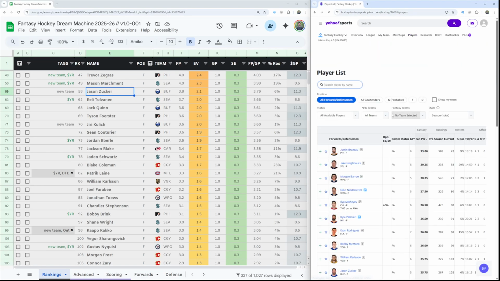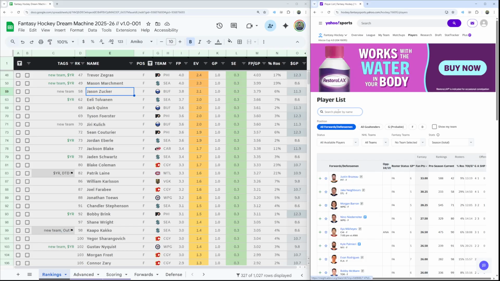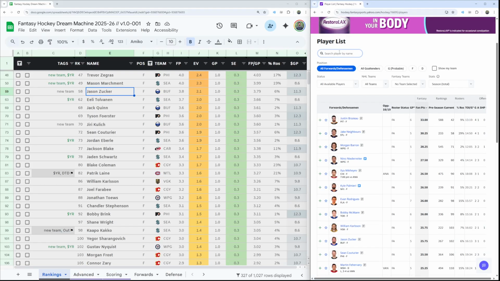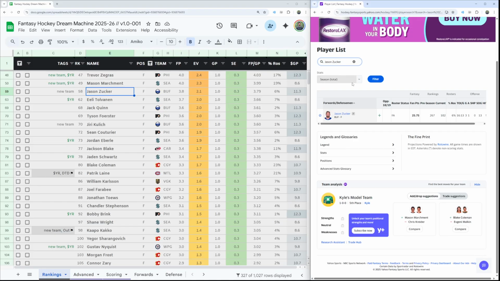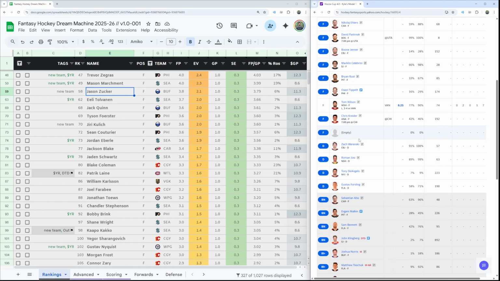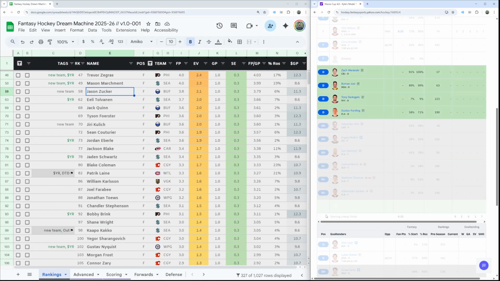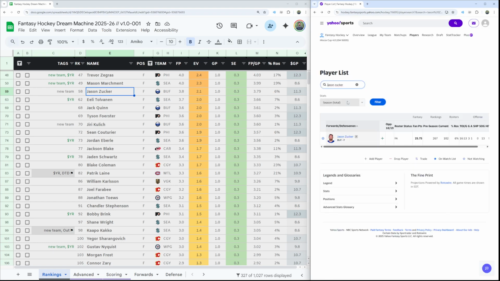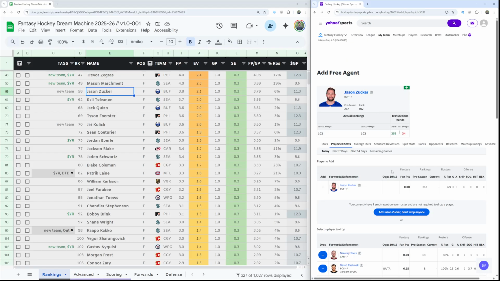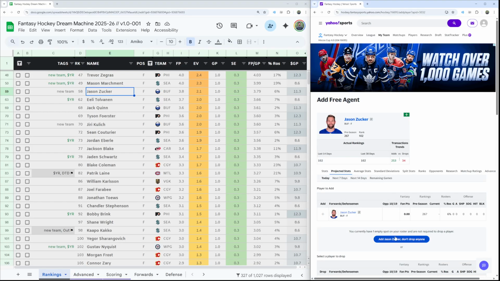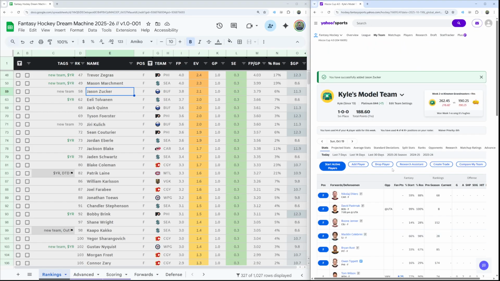And then give me my Zucker add. Oh wait, I gotta put him on IR first. Oops. Klingberg to IR. Add Zucker. Don't drop anyone. There we go. All set.